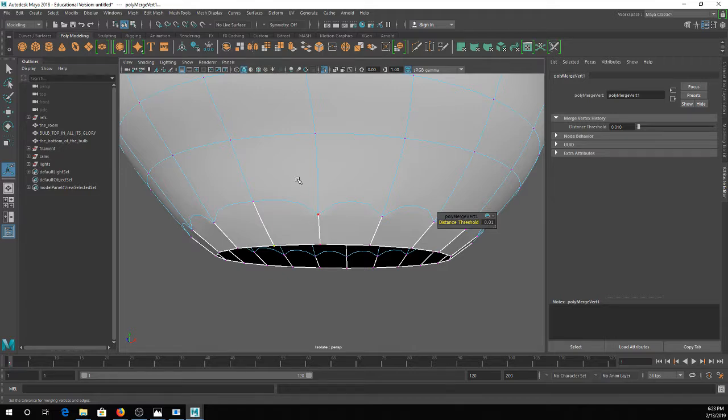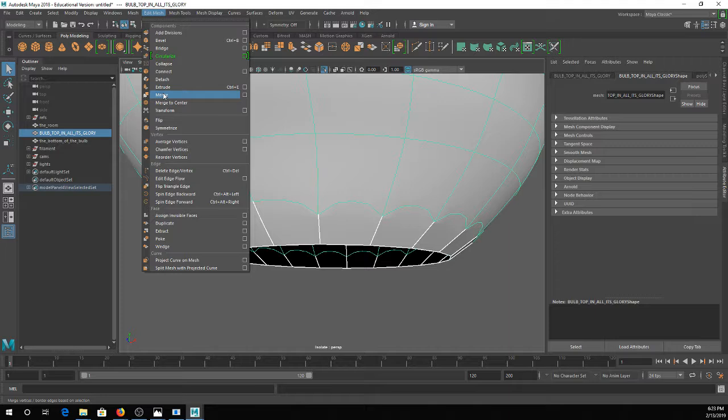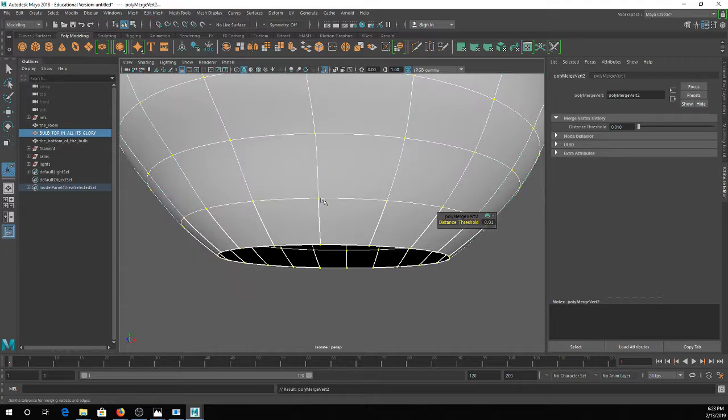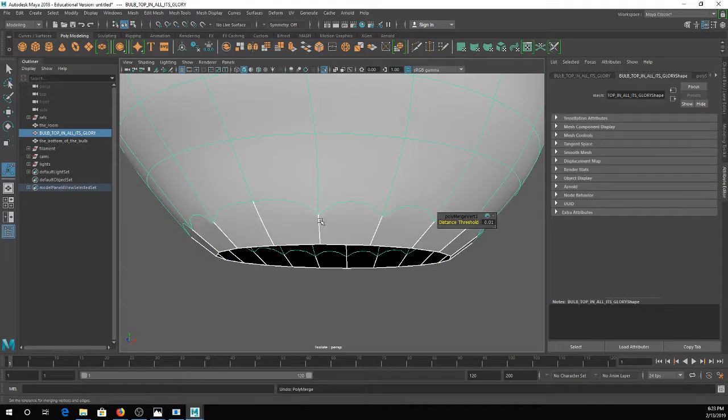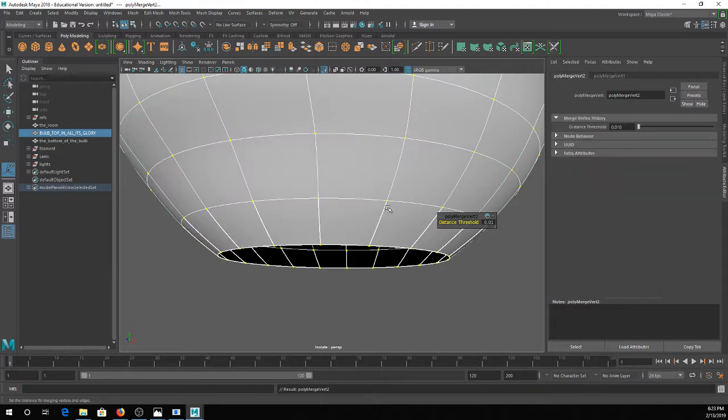I think that's just a matter of these edge loops not being combined. So if I do an edit mesh merge on this, you can see it'll smooth out. Before I did it, it has all this pulling because these verts aren't connected. So if I just do edit mesh and merge, it'll merge all those, and that should fix any issues you were having with non-manifold geometry if you tried to fix your UVs.